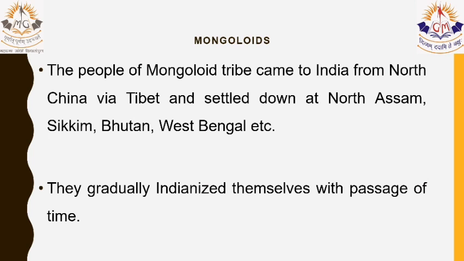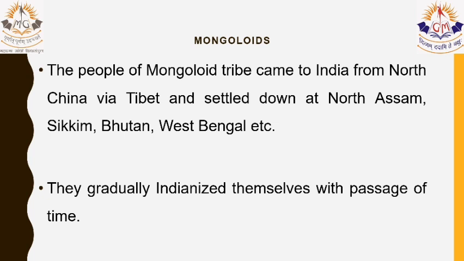North China means, if we see the world map, we have a very big country called Russia, and next to it is another very big country called China. In between these two countries, there is a sandwich country, a very small round-shaped country called Mongolia. So the tribe from there came to India. That means from today's Mongolia, they entered into today's China, the northern part, and traveled all the way up to what is today Tibet. They climbed to Tibet and then they came into Nepal through the passes in the Himalayas.